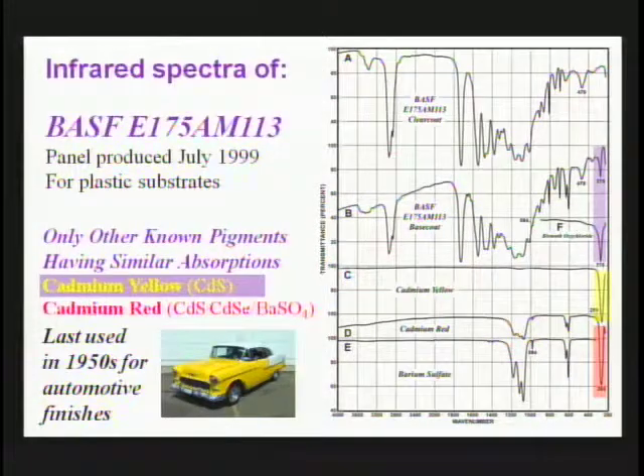You don't have to worry about confusing these for several reasons. These pigments occur in either non-metallic yellow or non-metallic maroon. More importantly, they have not been used in automotive paints since probably the late 1950s or early 1960s — they were replaced by the lead chromates. We tried to get a more specific date on when they were last used, but unfortunately the formulators I talked to said it was long before their time; the ones who used them are long retired.